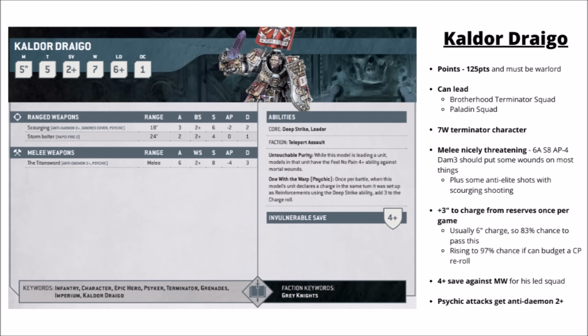Finally, for our look at chapter masters in Warhammer 40k, we have Kaldor Draigo of the Grey Knights. The Grey Knight Supreme Grand Master is cursed to walk in the warp, but is often able to rejoin his chapter when chaos bleeds over into real space, and is able to join the fray on their side. In game, he costs 125 points and is a 7 wound Terminator character, really quite sturdy and hard to put down there with that great big shield of his.